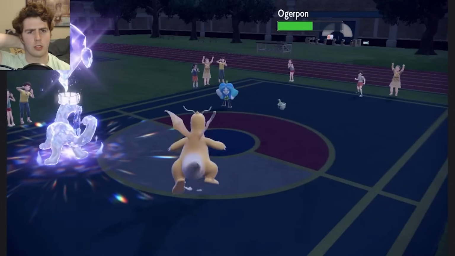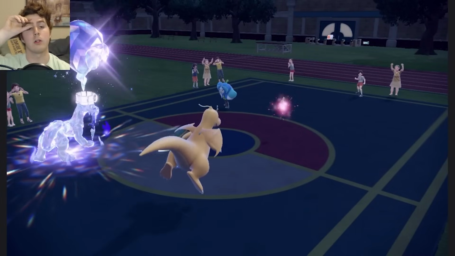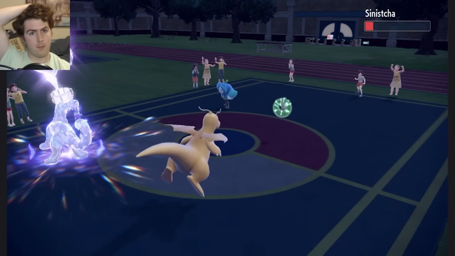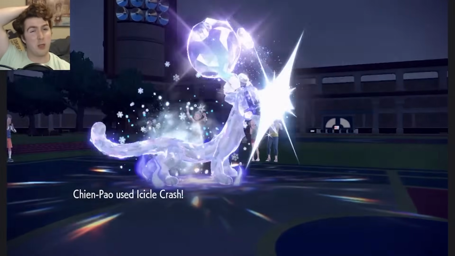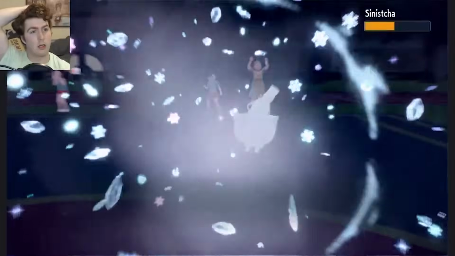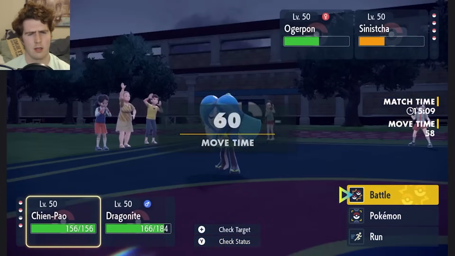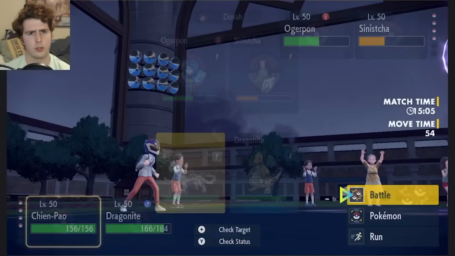Yeah, they're just going to go for Matcha Gotcha probably this turn. Fish for some burns or Strength Sap Chien-Pao. Bring itself back up to full. Oh my goodness, this mon is something else. Okay. This mon is crazy. Full HP. Oh my goodness. This thing's absurd. Are you kidding me? Oh my goodness. Okay. One turn of Trick Room left.